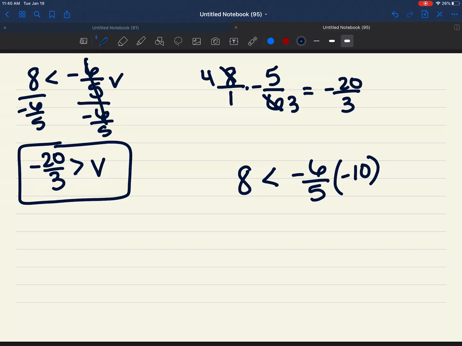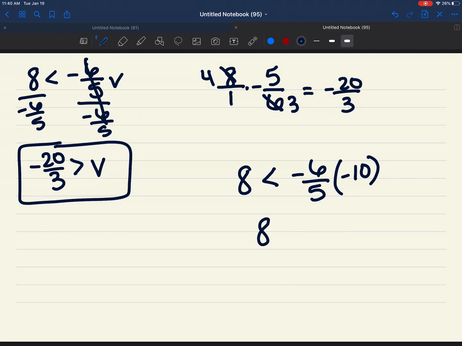Everybody look at the board. I'm circling it for you. What am I dividing the fraction by? 5. I'm dividing the fraction by 5. So wouldn't it make sense to plug in a number that's divisible by 5? Yes, it would. Now, if you don't, you can still work the problem out, but I'm trying to make it easier on myself, so I'm going to choose a number that's divisible by 5, okay?